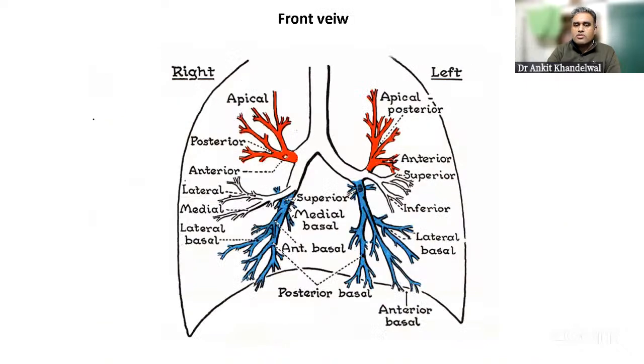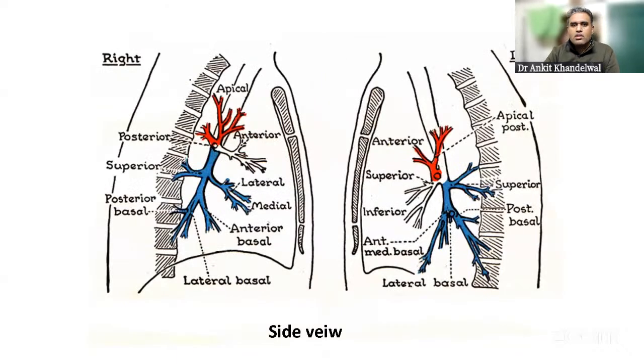Now this diagram is for your understanding. This is in front of you, anterior view, and this is your lateral view. So here what you normally see is these are the vertebrae. So this is posterior, this is sternum, anterior. So blue color over here is representing what? The lower lobe. Blue color, lower lobe. You can see all that are going in the posterior aspect.